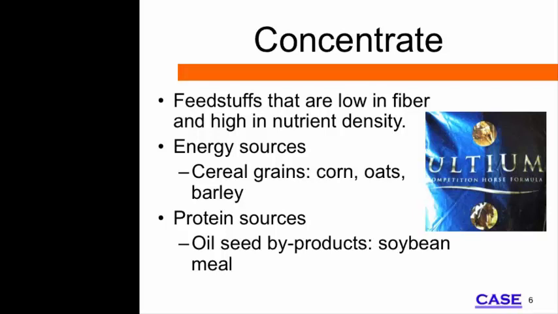Protein sources contain more than 20% protein and may come from plants or animals. Vegetable proteins come from many oilseed crops. Animal proteins are higher in crude protein, most over 47%, and have a balance of amino acids. The cost and availability are primary considerations when selecting a concentrate to feed.